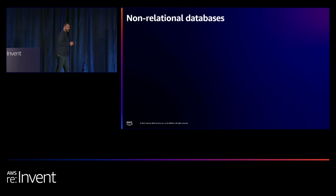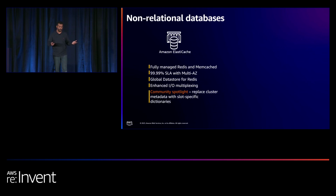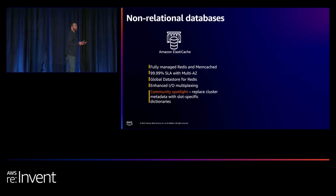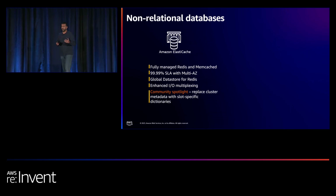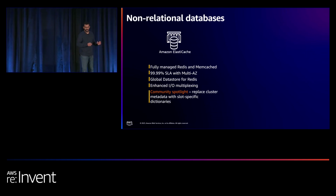Now, so we have our database figured out, right? There are a couple of relational database options. What about caching? Is there any caching option? So Amazon ElastiCache provides a highly available and scalable caching solution on AWS. So you can add ElastiCache in front of your applications and databases to make them run faster, as well as scale to handle over hundreds of millions of operations per second and get microsecond response times.